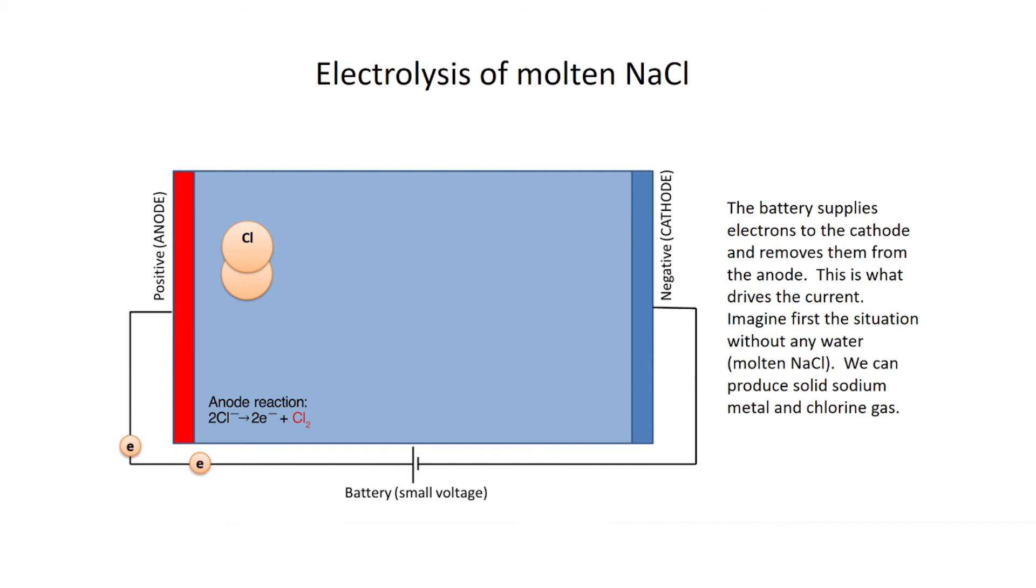Chlorine is a gas. Sodium is a metal, but it's also very highly reactive. So solid sodium pretty much just burns if there's any moisture or oxygen present. That's why you can't have a reaction like this in water. It has to be pure molten salt, not dissolved salt. When a sodium ion drifts over and meets an electron coming from the battery, you end up with solid sodium metal at the cathode or negative electrode.